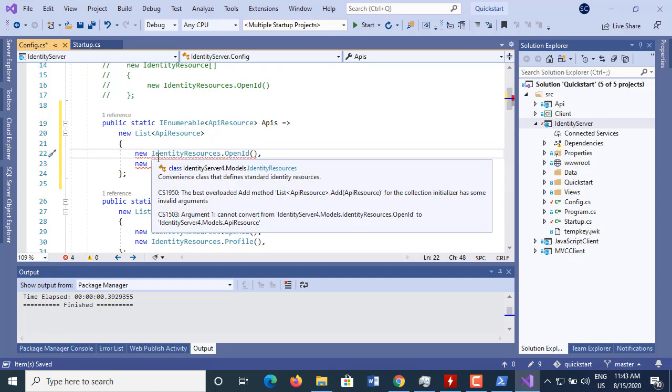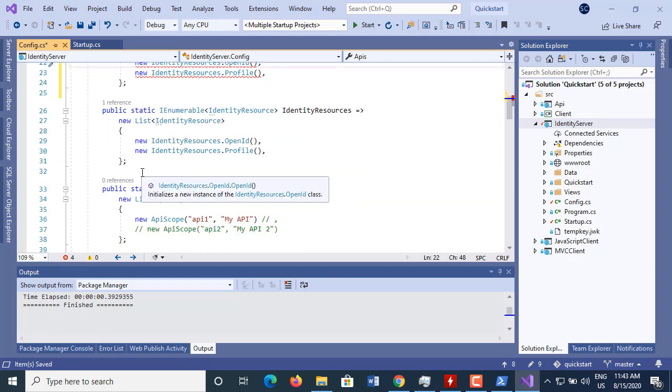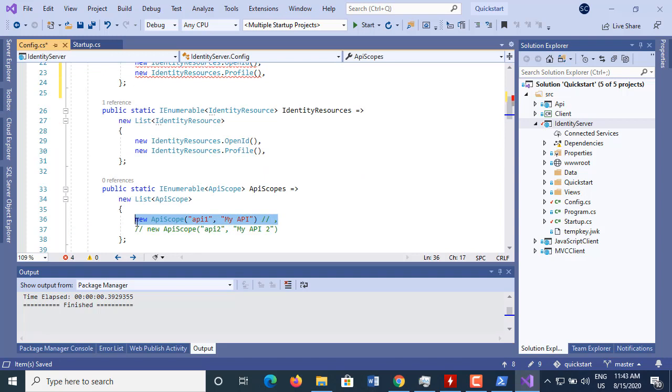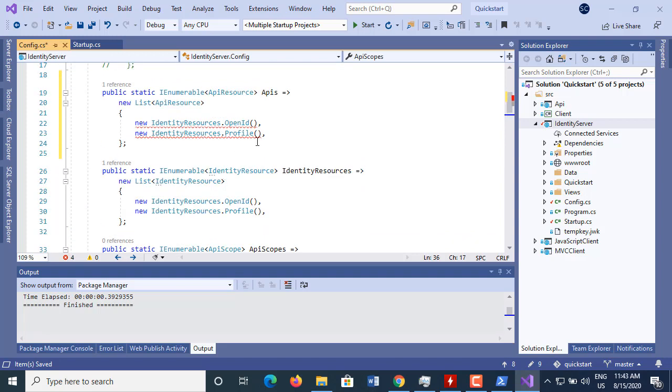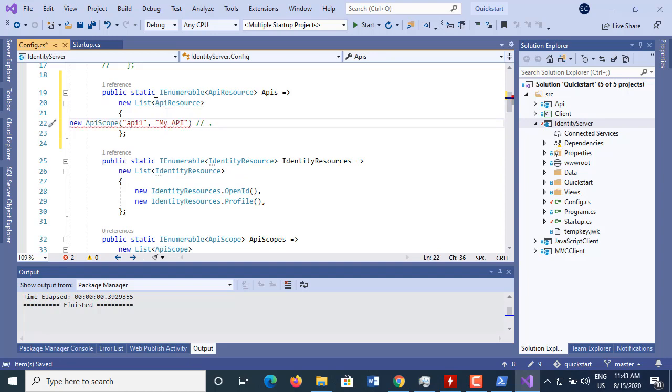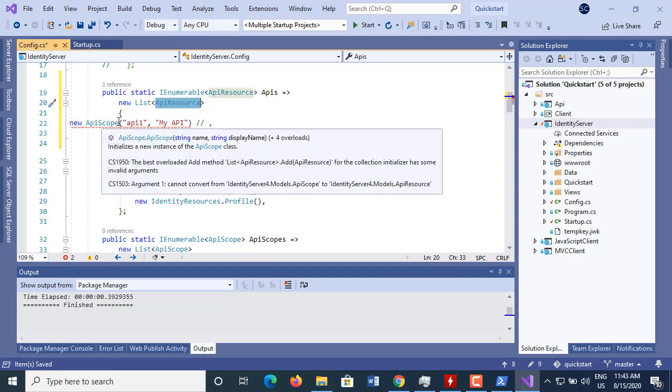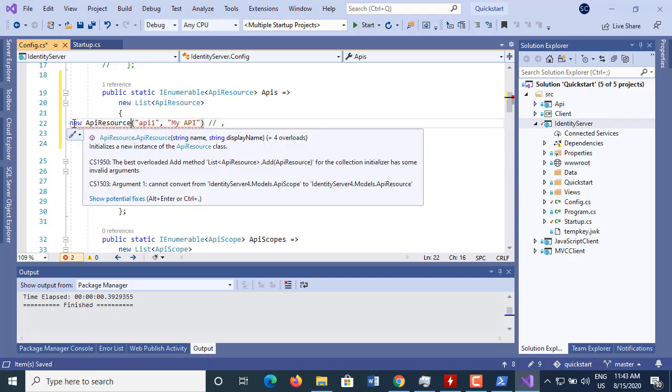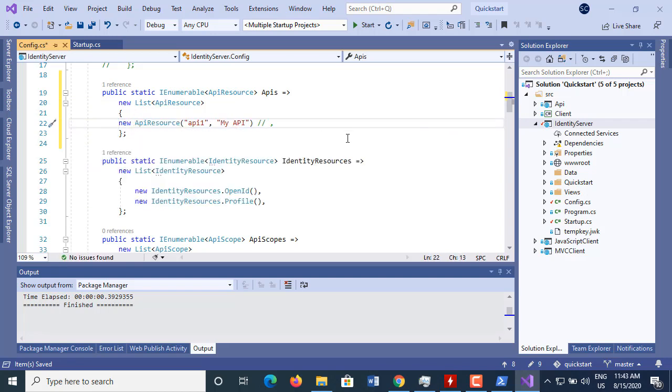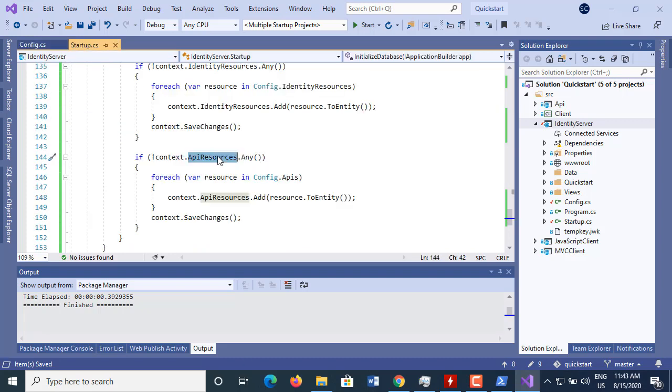And now obviously you should be putting API resource here, and voila, API resource. Now nothing is going to complain.